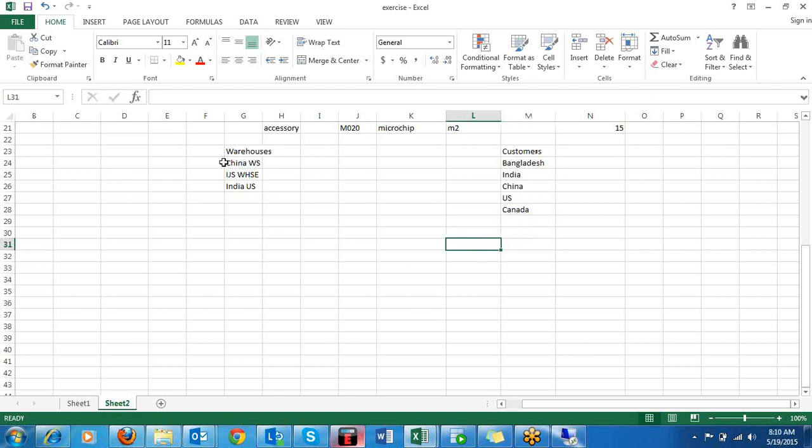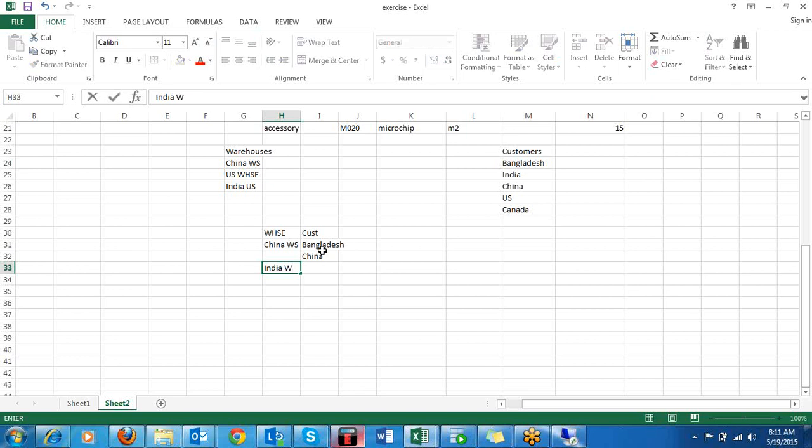So this particular warehouse, the China warehouse, is catering to Bangladesh customers and China customers.